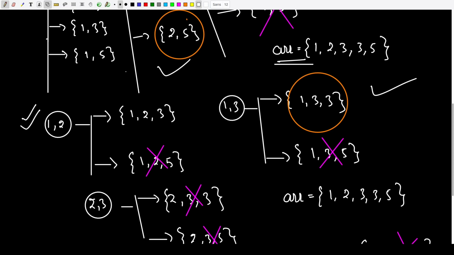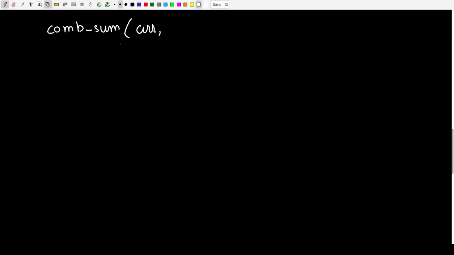So now let us discuss the pseudocode for this problem. Combo sum is something which we want to generate, and ARR is given to us, and for this function we will assume that the ARR is sorted. Essentially, before invoking this function, we will sort the array and then pass that ARR to this function. ARR is given to us, and i is the current starting position of the combination.